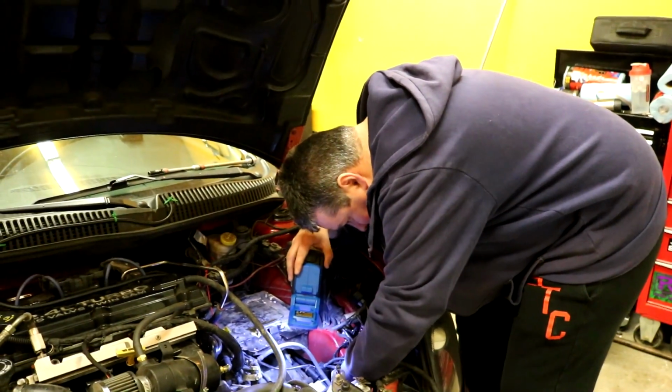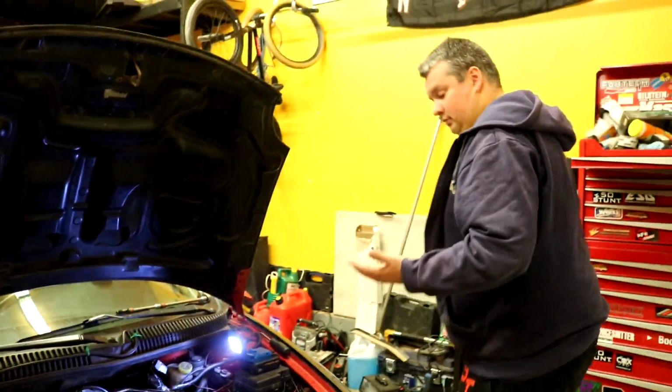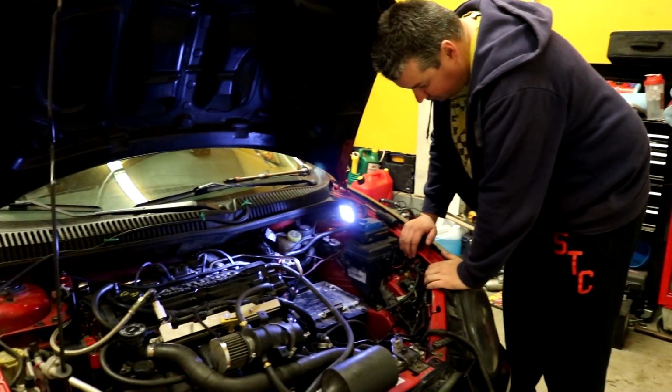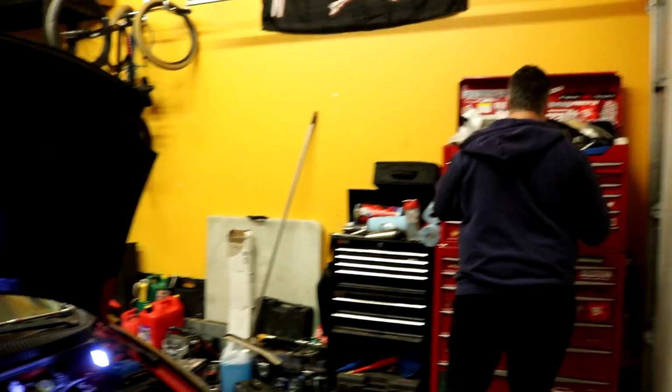Explain. There's a MAP code. MAP over voltage, and the MAP is going all wonky. We can see it on the scan gauge. And the wiring harness has been hacked too, a couple times, by someone who's colorblind.